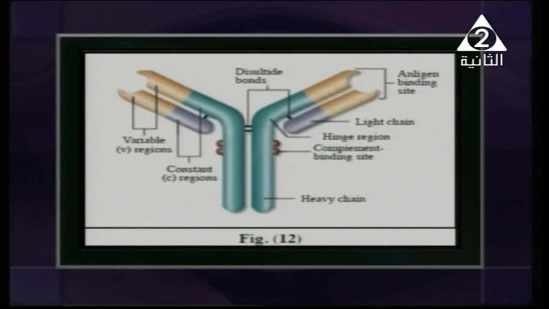We have here a picture to show us the shape of the antibody. As we said, it looks like a Y shape, and it has two chains. One of them is heavy and the other is light. Okay, and the four chains are joined together by disulfide bonds. And as we discussed a little while ago, one of them is variable and we call it V shape, and the other is constant and doesn't change from one antibody to another, and we call it the constant region, as it appears in the picture. Variable regions V, constant region C.